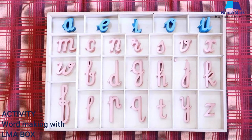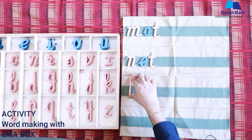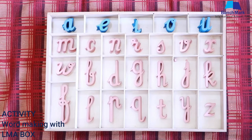Now tell me, what is the first sound you hear when I say the word lip? L. Lip. First sound in the kelkunnathu lip ennu parayumbo? L. That's right. Can you find L? Yes. L. What is the next sound you hear when I say the word lip? L, e. Very good. E. Can you find E?